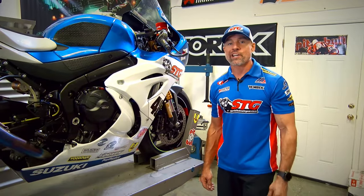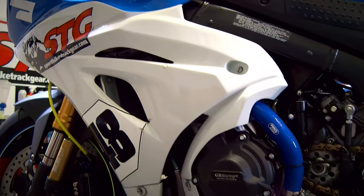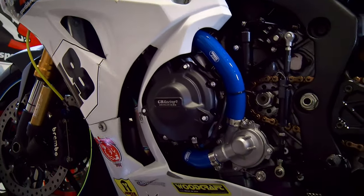Today we're going to break down the Samco hose kit install on our 2018 STG Suzuki GSX-R1000R project bike.